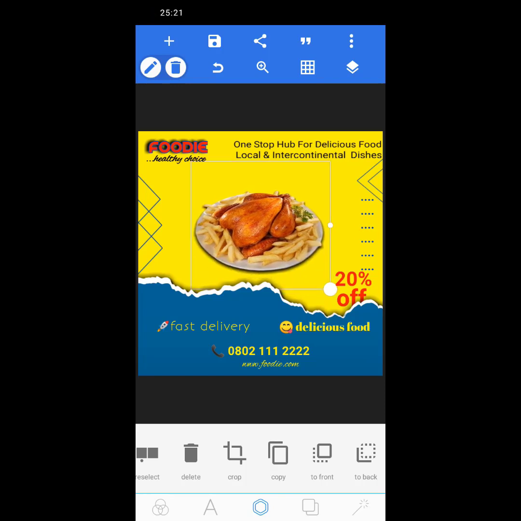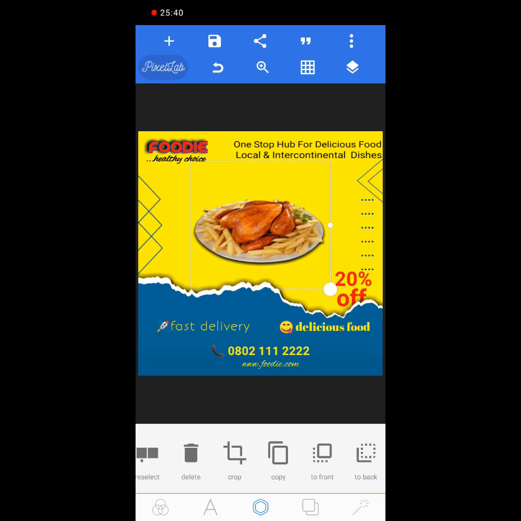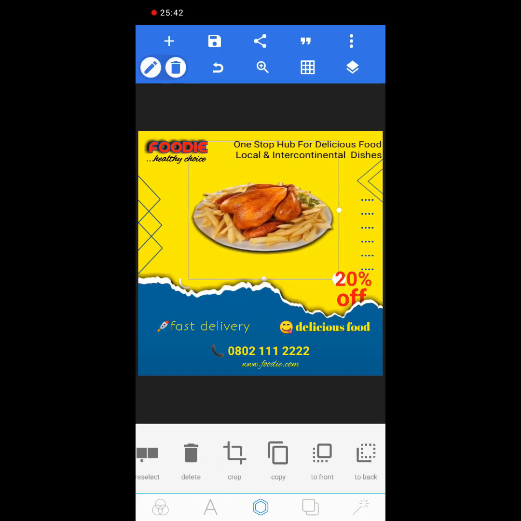Wow, look at that. Let me adjust this using my 3D rotate. Perfect. And we are all good. Let me adjust this a bit. Okay, let me lock it so that it doesn't move.